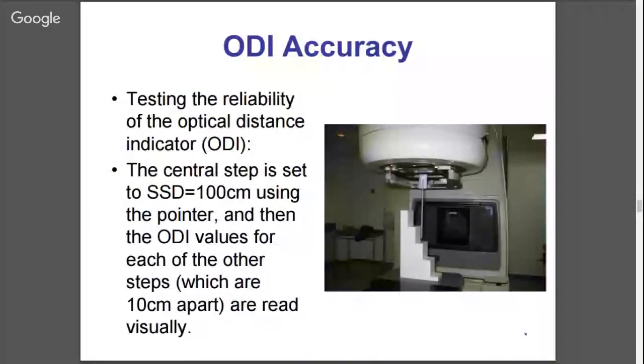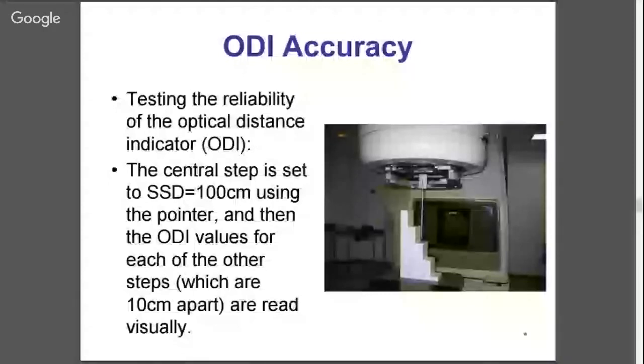This is another sort of mechanical test. One of the things that's quite important is the optical distance indicator. We use this for setting up the patient. It projects the distance onto a flat surface, and we want to check that this optical distance indicator is giving us an accurate measure of the distance to that surface. Again, this is a sort of local solution to this problem: a little physical block with multiple steps. You can set this up so that the central one is at the isocenter, using the front pointer there.